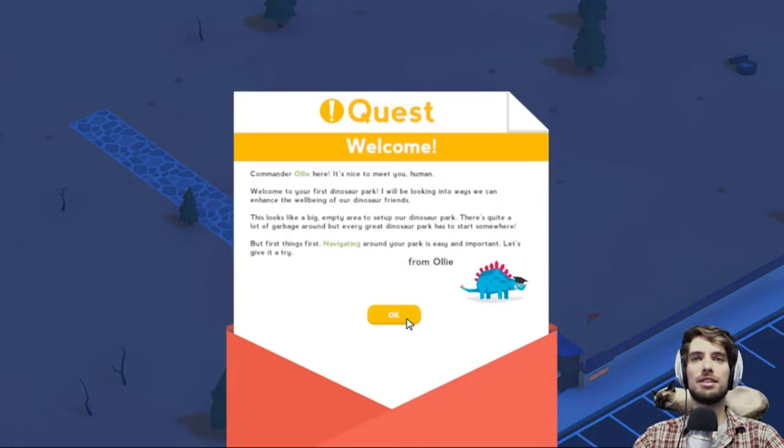I love how this actually looks just like Zoo Tycoon, or Roller Coaster Tycoon, sorry. Commander Ollie here, it's nice to meet you, human. Welcome to your first dinosaur park. I'll be looking into ways we can enhance the well-being of our dinosaur friends. This looks like a big, empty area to set up our dinosaur park. There's quite a lot of garbage around, but every great dinosaur park has to start somewhere. But first things first, navigating around your park is easy and important. Let's give it a try.